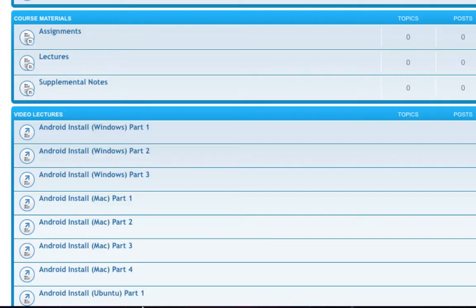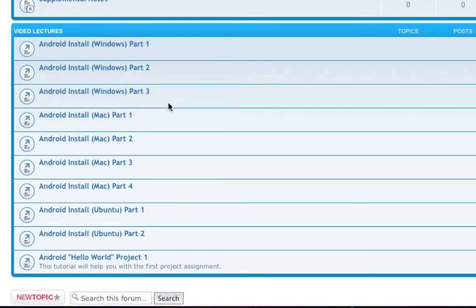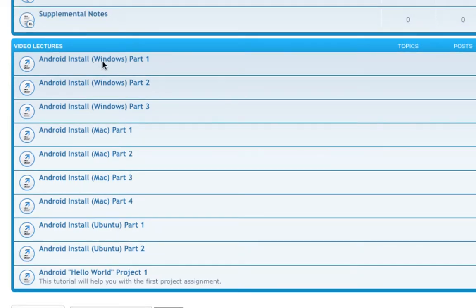So you'll notice down here, and this is the other interesting part about this course as well, and something I'd like to mention to you today. You can use any platform that you want. You may have noticed I'm using a Mac. Actually, I have a Windows partition on this MacBook as well. You can use Ubuntu, Linux, especially if you're taking a Linux operating system course, you might want to be using Linux anyway. In fact, I was really shocked how easy it was to install the Android development environment on Linux in Ubuntu. But these videos here are going to show you, and if you click on the links, it'll take you to the YouTube site.